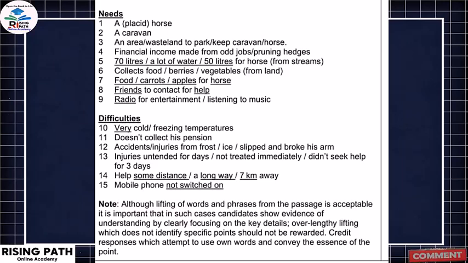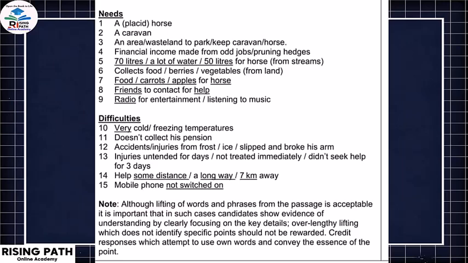But remember, when you are going to write down the notes and after that compile the summary, then you are going to connect and join the two points with linking words. Now on this slide you can see the points. You can quickly jot down your notes like this: needs written like this, difficulties 10, 11, 12, 13, 14, 15, almost 15 points. In this summary we have a certain word limit, maybe it's not 180, but we are going to focus on the content points.